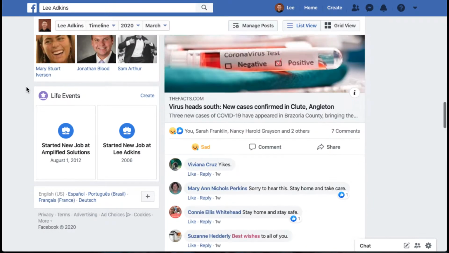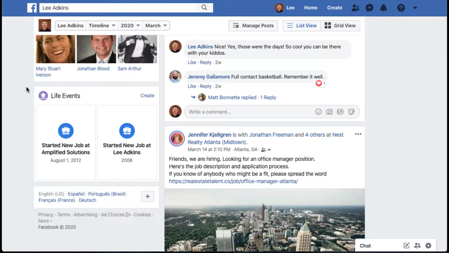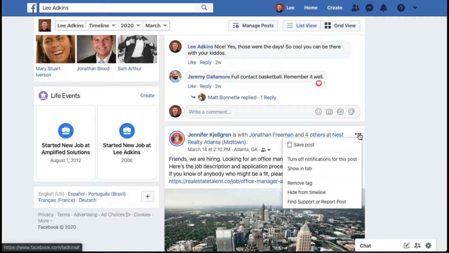Obviously people are going to tag you in things, and that's fine and good. If someone does tag you in something, depending on your settings, you can have a setting to approve new tags before they show up on your actual timeline here, or you can also remove items from your profile or from your timeline specifically. So if you need to remove the tag, you can remove the tag, but a lot of times it's good to leave the tag and just hide it from your timeline.